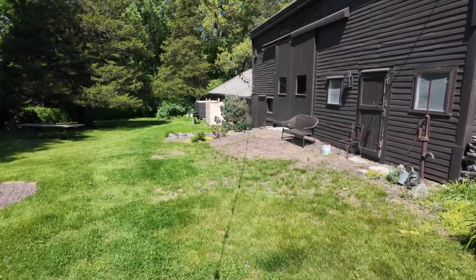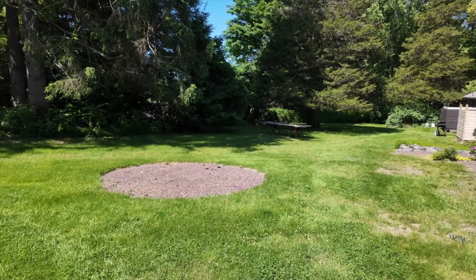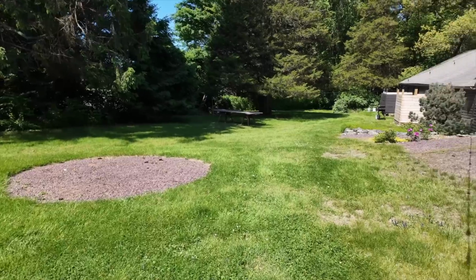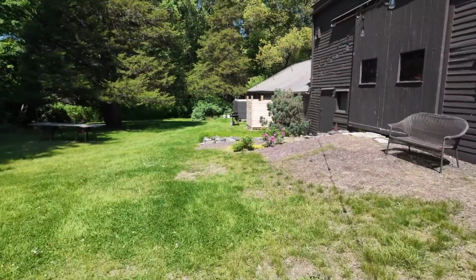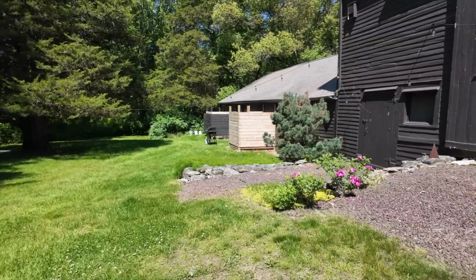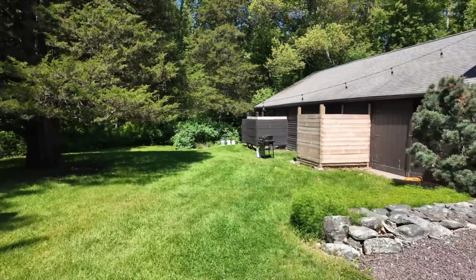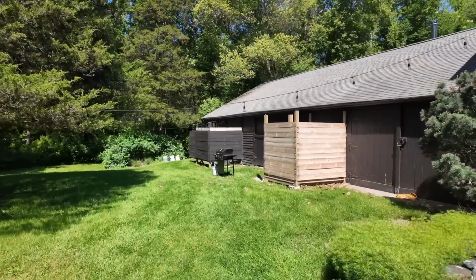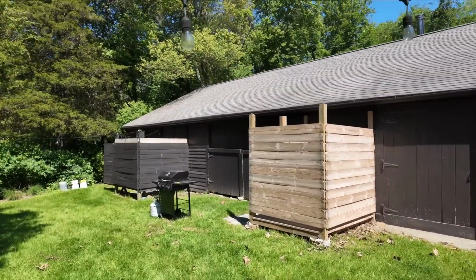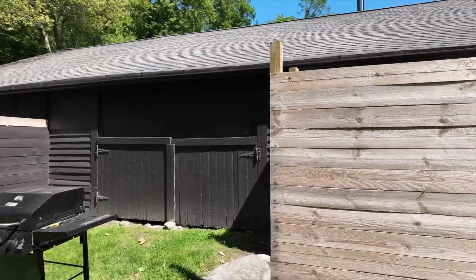Okay. Back here, one of my favorite parts of the yard, because it's really far away from the traffic. We have a place to set up a fire pit. We've got storage. And then we have an outdoor shower. Or two, if we ever get the other one set up. We haven't even set up our outdoor shower. Things are kind of off. Oh, this is the one that Tom made last summer.